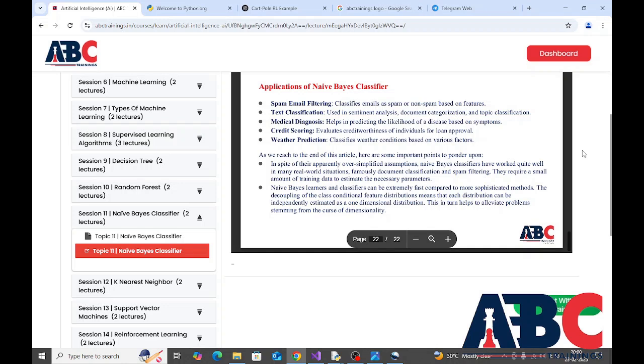Naive-Bayes learners and classifiers can be extremely fast compared to more sophisticated methods. The decoupling of the class conditional feature distribution means that each distribution can be independently estimated as a one-dimensional distribution. This in turn helps to alleviate problems stemming from the curse of dimensionality.